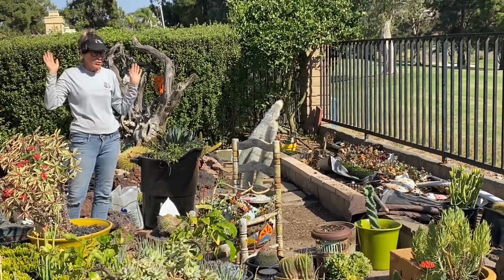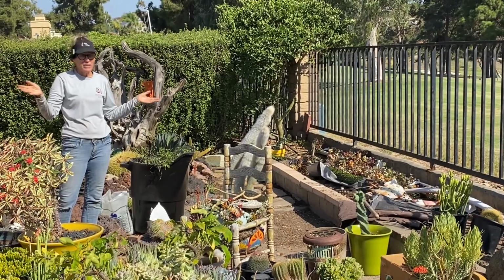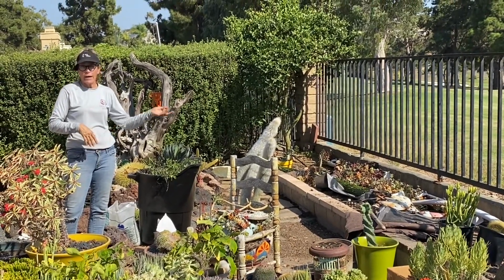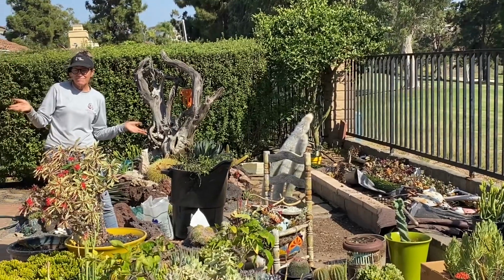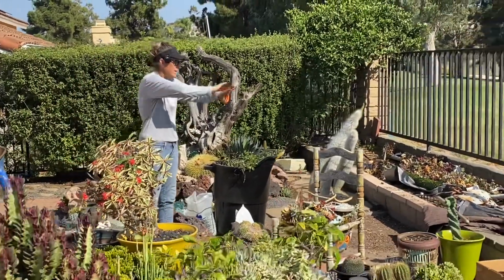I'm still not sure if that's going to work. I hope it does, because it would be amazing. Or if it's going to be a hot mess and sand will be everywhere and Bentley will crap in it and the neighborhood raccoons will, you know, I don't know. But it's worth a shot. So, we'll see. First things first, though, we got to get this done.